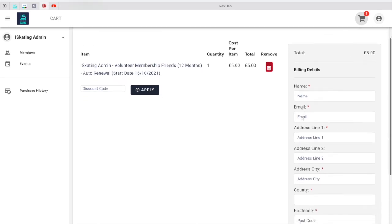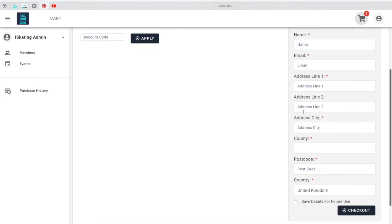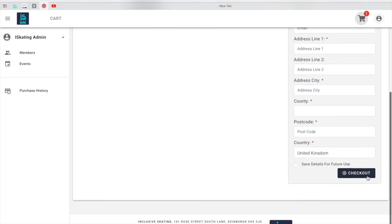And then to the right, it shows your billing details. You fill this out and then check out. And once you have done this, you then have a valid volunteer membership.